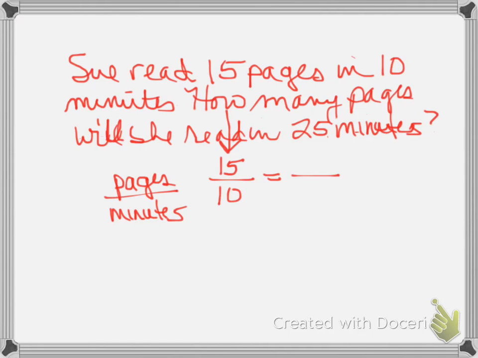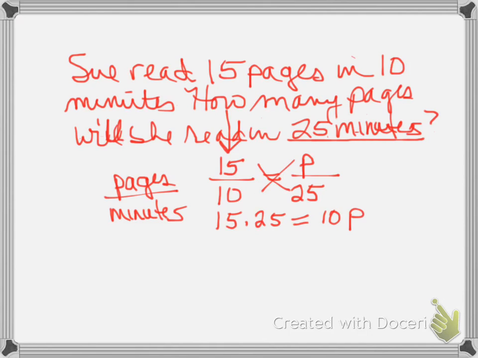So it says, how many pages will she read in 25 minutes? Where am I going to put the 25, top or bottom? The bottom, because that's minutes, 25 minutes. So how many pages? I'm going to put P for pages. And now we're going to solve the proportion just like we were solving those questions we were just doing. So we're going to cross, and we're going to go 15 times 25 and set that equal to 10p.